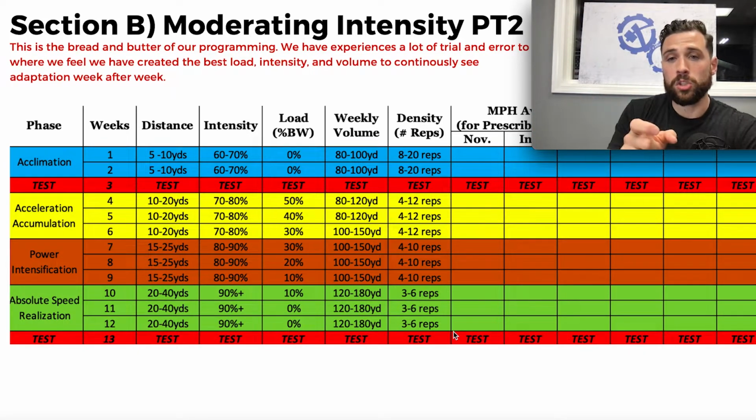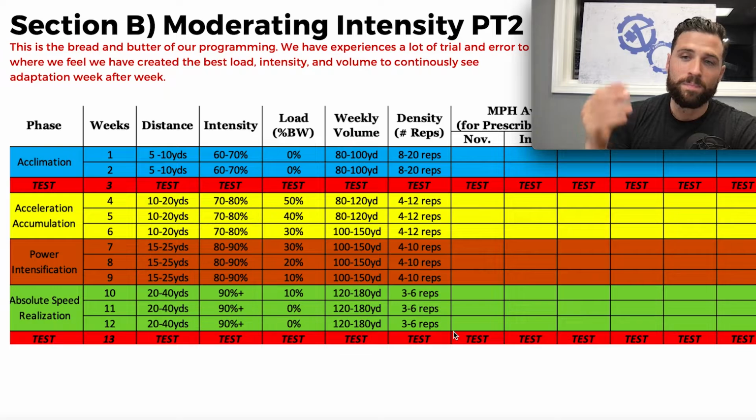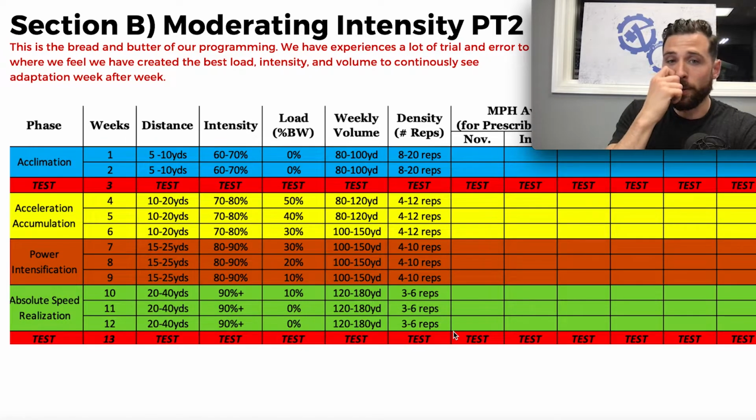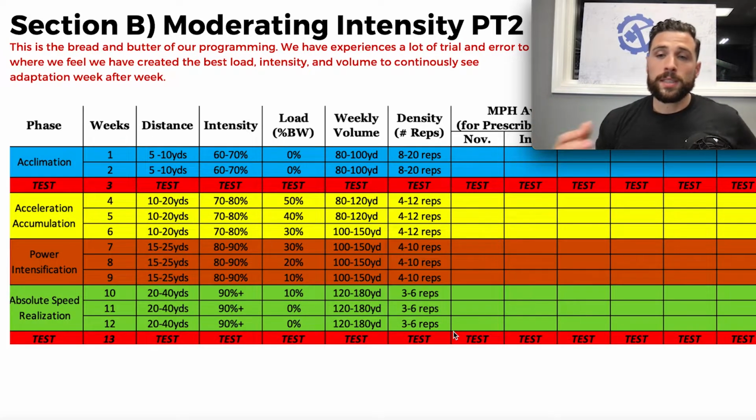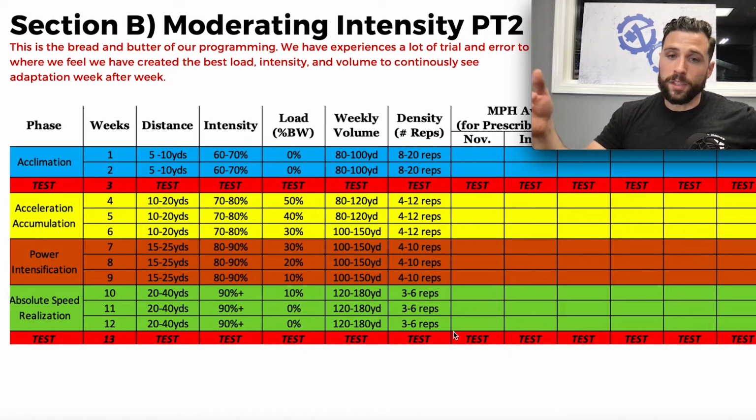Because if you see the strength deficiencies, then you'll know that this person needs to spend more time building their engine. Maybe they need more time at 50%. They need more time at 40%. They need more time at 30%. So you need to repeatedly test after you do your weighted sprints. And we do this by testing unweighted sprints almost in a contrast fashion to see, are their averages improving?